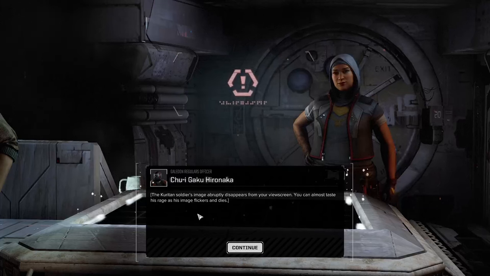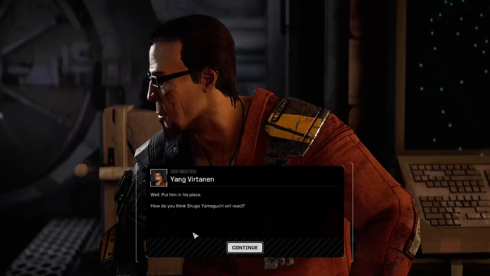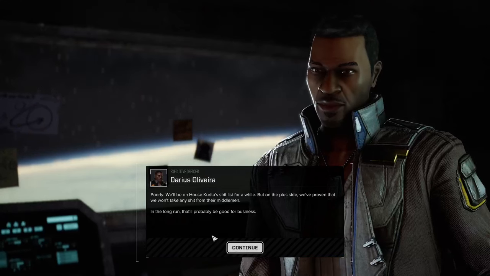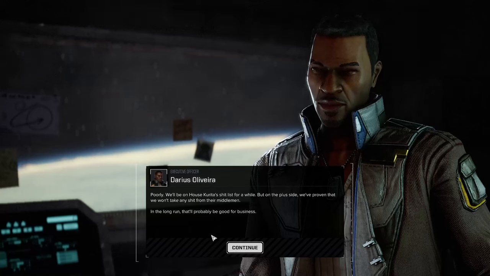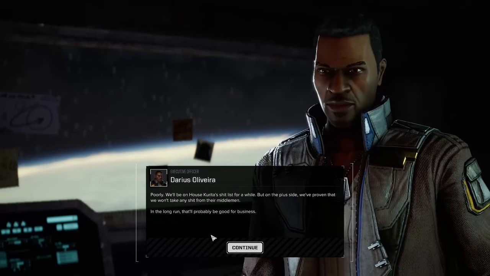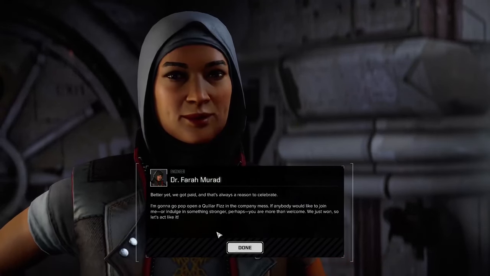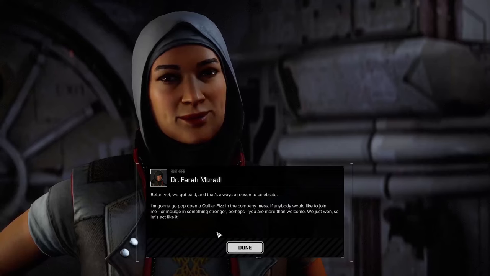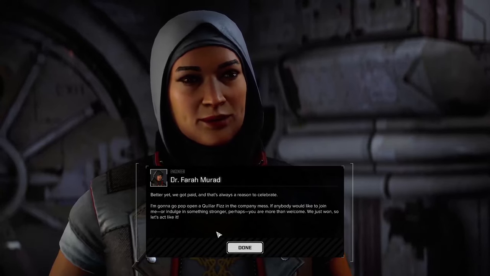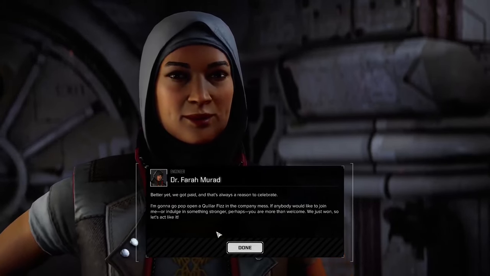The soldier's image abruptly disappears from your view screen. You can almost taste his rage as his image flickers and dies. Well, put him in his place. How do you think Shugo Yagamuchi will react? Poorly. We'll be on House Kurita's shit list for a while, but on the plus side, we've proven that we won't take any shit from their middleman. In the long run, that will probably be good for our business. Better yet, we got paid, and that's always a reason to celebrate. I'm gonna go pop open a killer fizz in the company mess. If anybody would like to join me or indulge in something stronger, perhaps, you are more than welcome. We just won, so let's act like it.